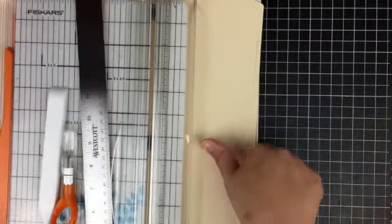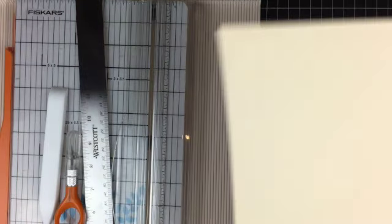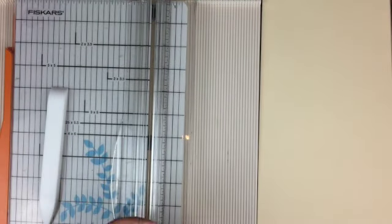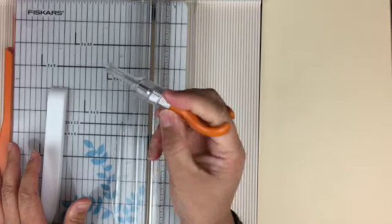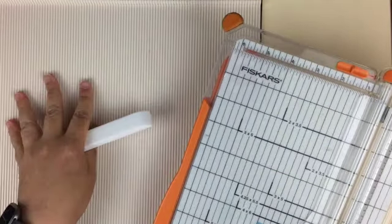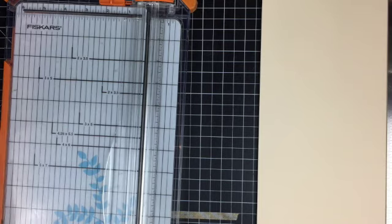Let's start with the tools that I used. So for this particular project, let me put my sample or my template off to the side so I can refer to it if I need to. You will need a file folder, and it doesn't really matter where the tab is. Maybe you want your tab in the center or something, but for me, it doesn't really matter. I needed a straight edge, a couple of cutting tools. I have this X-Acto cutter. I have my cutting board. I also have my scoreboard, and I have a bone folder and some glue. Can't forget the glue. So we will start with the cutting board. That is the first tool I am going to use.